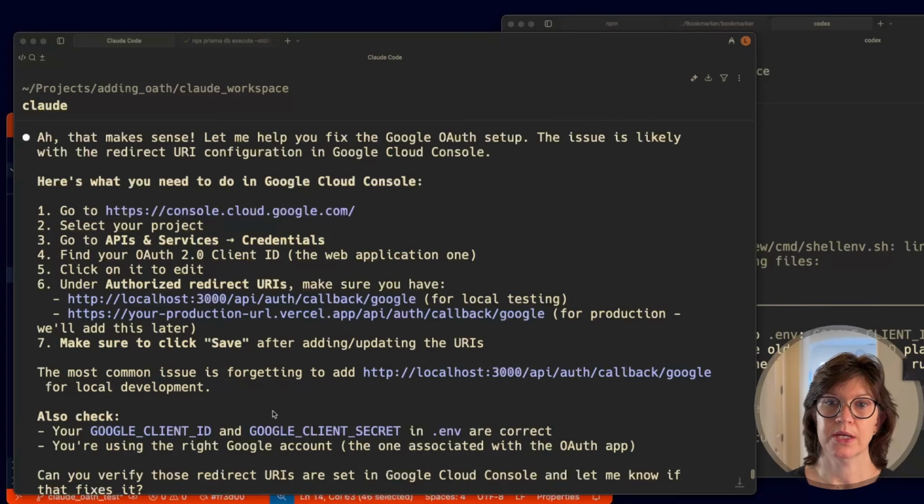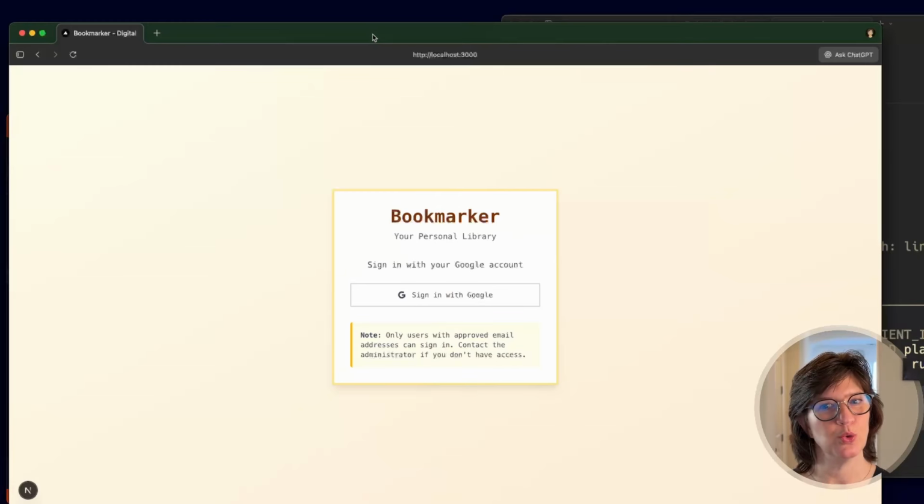All right, so Claude Code is done. It came back, it tested it, it made a few changes, it tested it again, and it came back, told me it was ready to go straight to GitHub. And I said, whoa, can we test this here first? I now have my very own Google login.